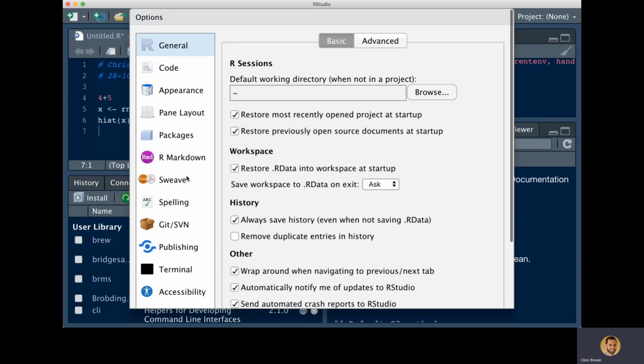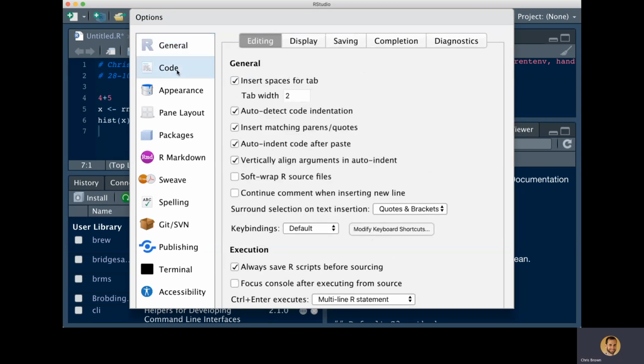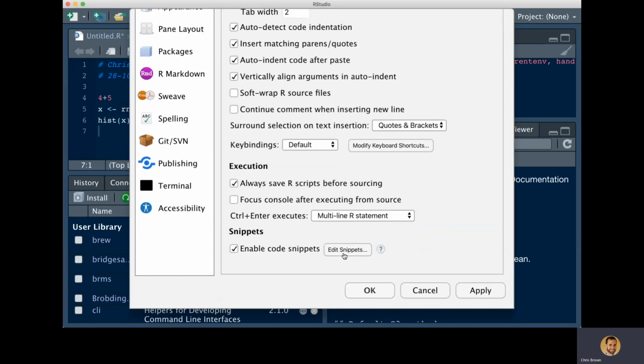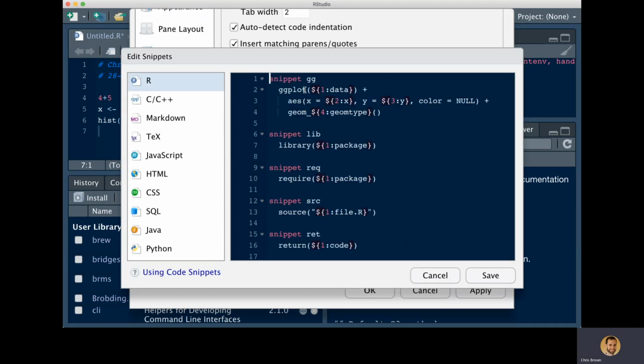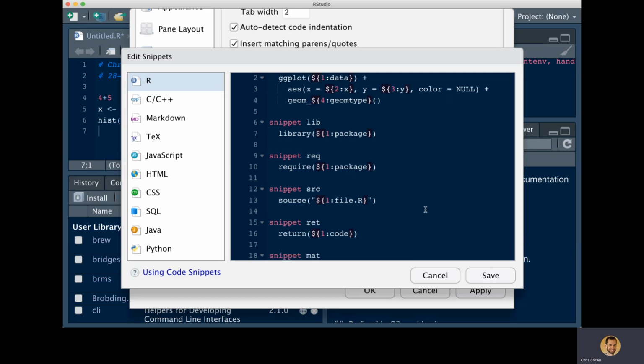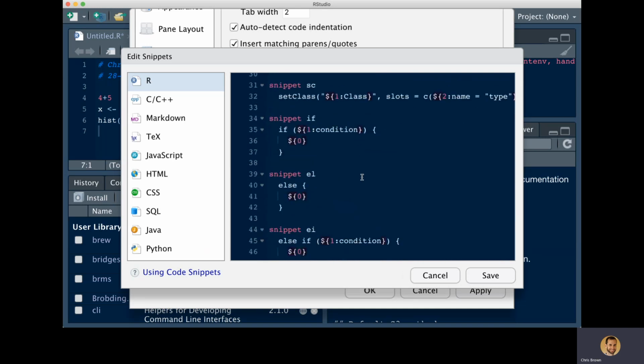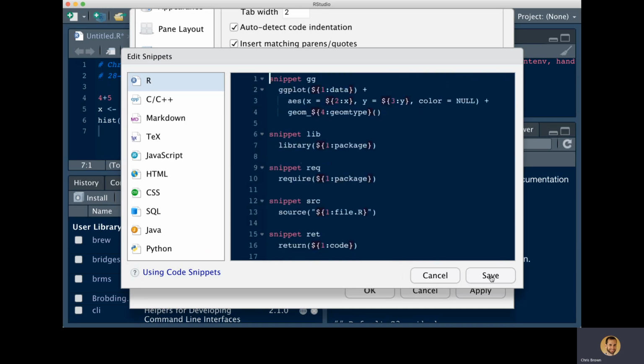Another useful one is snippets. So if you go to the Code tab and scroll down to this button here, Edit Snippets, you can create these snippets, which are just sort of shortcut keys, basically, for automatically writing R code. So you can look up how to create those online. I'll just demonstrate some in action. You can see that RStudio comes with some snippets packaged already, but you can create your own.